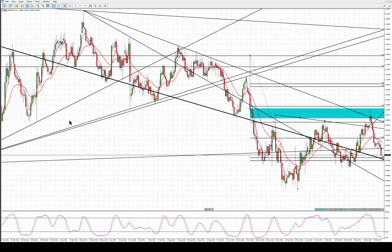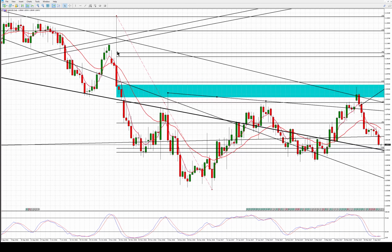Just to keep things very short, on this euro dollar, on this daily chart, you basically have this sort of elongated inverse head and shoulders, where I have this head here, shoulder here, head here, and shoulder there. Now, this got to the neckline area in this blue zone, and it was also strong prior resistance, and from that you would have expected some kind of pullback with some kind of move up.